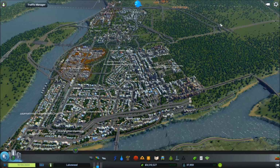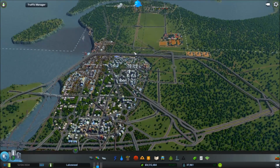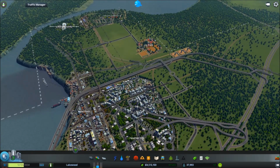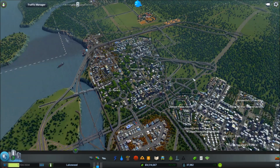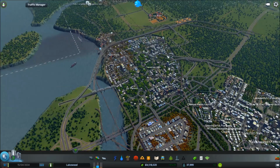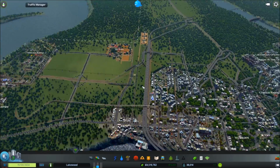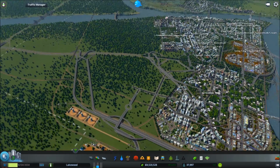And most of them are very easy to find in the workshop, so don't stress. Most of them you can just find by name. I don't have the links for them. I honestly think I have downloaded like 100 plus things now. But what I do, and I've said this before, is I go through the top rated, and I'll search maybe by the week, by the month, top rated all time. If I like somebody's work, I'll look at their other stuff.